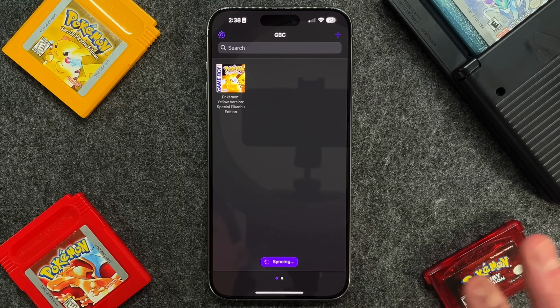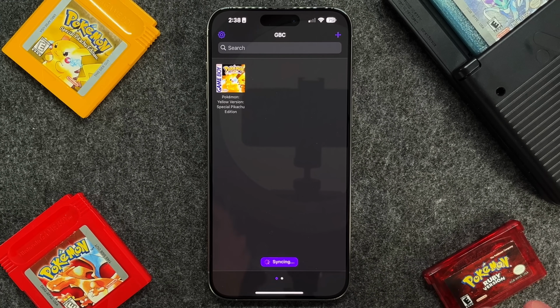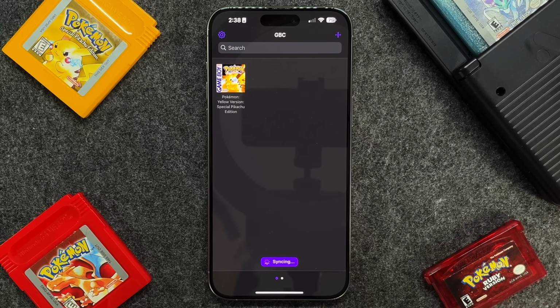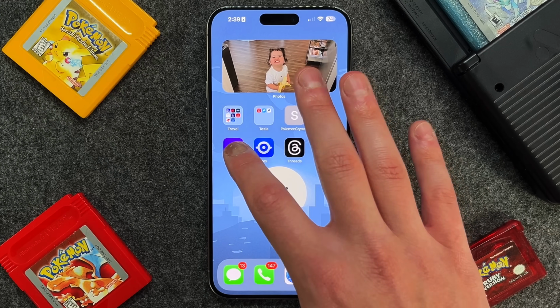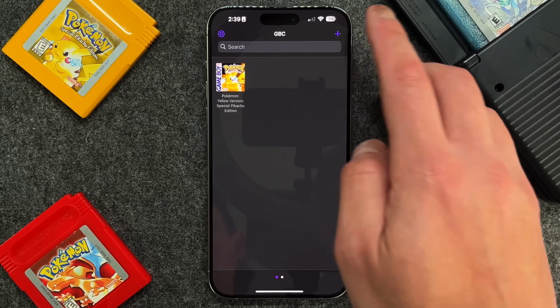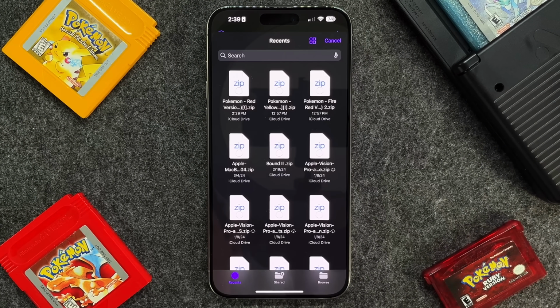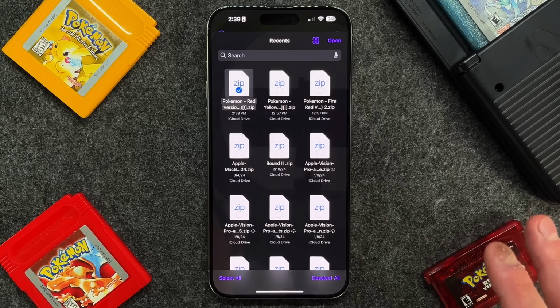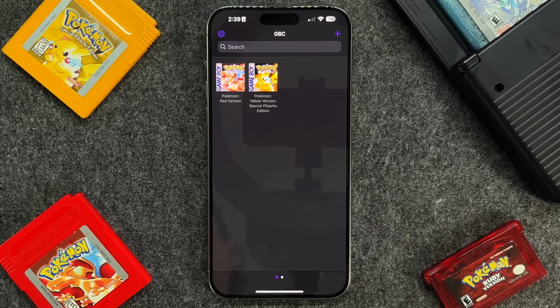Now, to add a ROM is very simple. You just press this plus button, but before you do that, one thing they did have to separate from Delta is the ability to actually download these. But now that you've downloaded it, go into the Delta application, press this plus button, press Files, and then you'll have all your zip files, and by default you'll be on your most recent. You tap on the zip file, all you do is press Open, and then voila, there is that game, and it's ready to be used immediately, which is absolutely amazing.